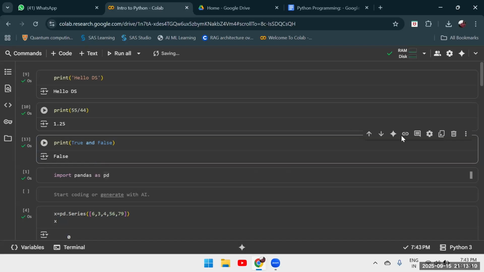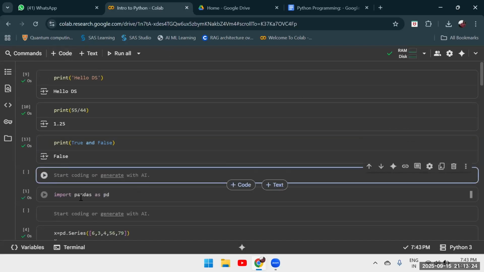So these are very basic things just to get started. I should not be directly jumping into something like import. I just wanted to first make sure that you are comfortable using this interface, so I'm giving you very basic examples to start with. You can type in any variable or keyword, for example school. I'm creating a new variable, and when storing a value you can use either double quotes or single quotes.